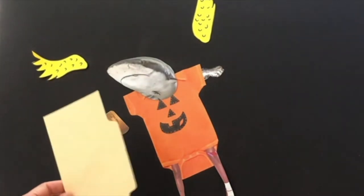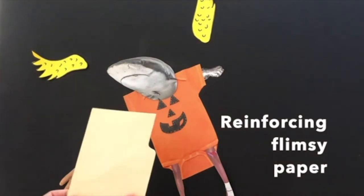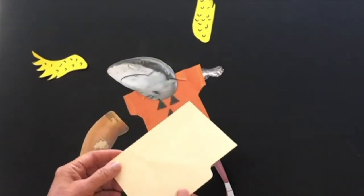So again, you can use any scrap cardstock. This is from an old folder. You can use an old cereal box. It doesn't have to be anything that you purchase. Just whatever you can find around the house that's scrap cardstock.